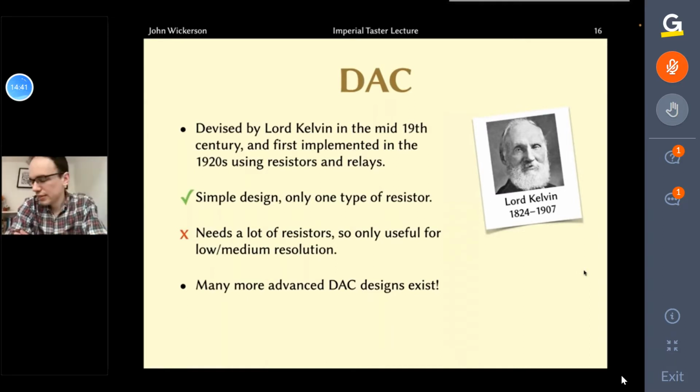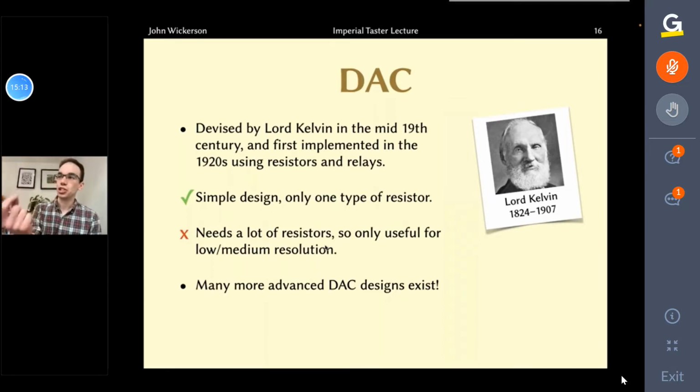Although this design of DAC is still used in the modern world. So for instance, you could use a quite low resolution DAC like this for controlling the pixels on your phone. You've got a whole load of pixels on your screen.